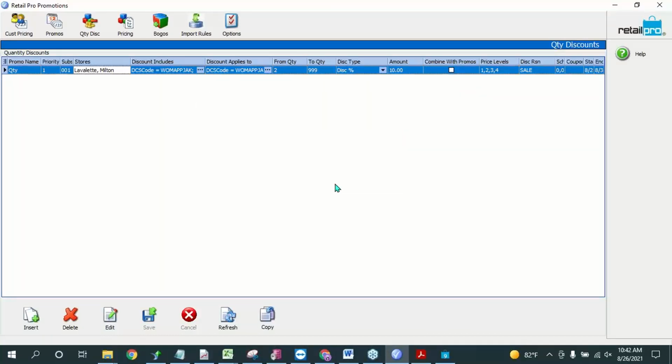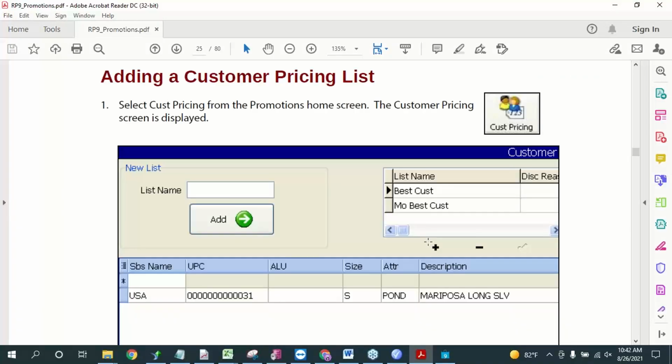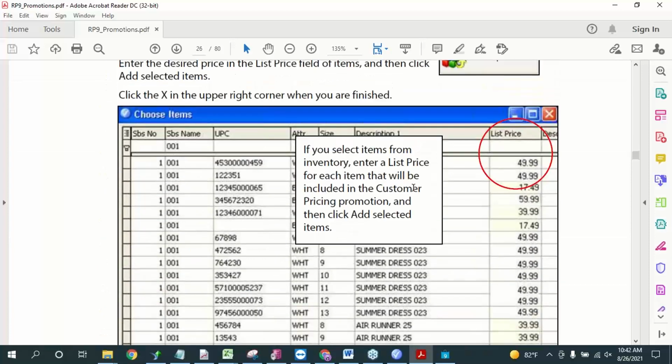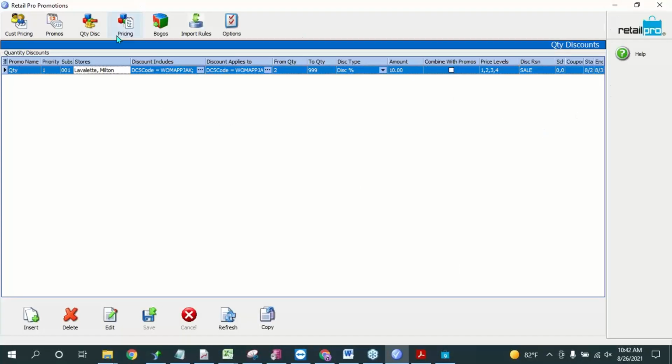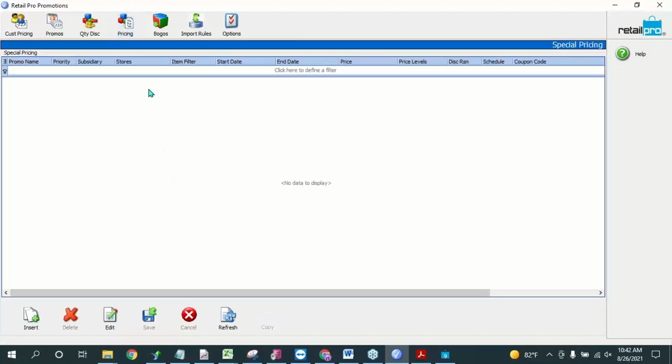Now, if you run into any trouble on your promos, I will say take it with a grain of salt. There are times where you do everything right, and unfortunately, that line just got corrupted. You know, computers are fallible, and so a lot of the times, if you feel like you tried everything, delete the line and start over. A good amount of times that actually knocks out the problem for most people. And when in doubt, get back to your PDF, make sure that you fully understand all of the questions that you are being asked, and double check your schedules and your start dates. This is really probably the biggest pain point for most people.